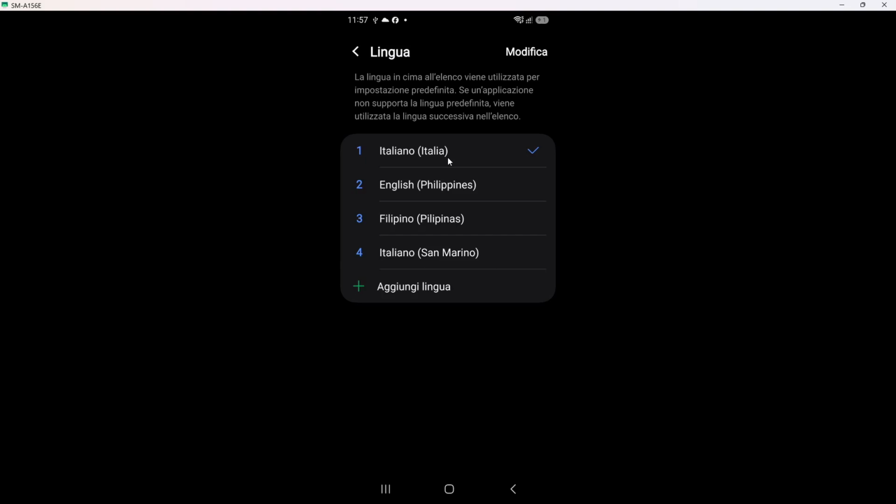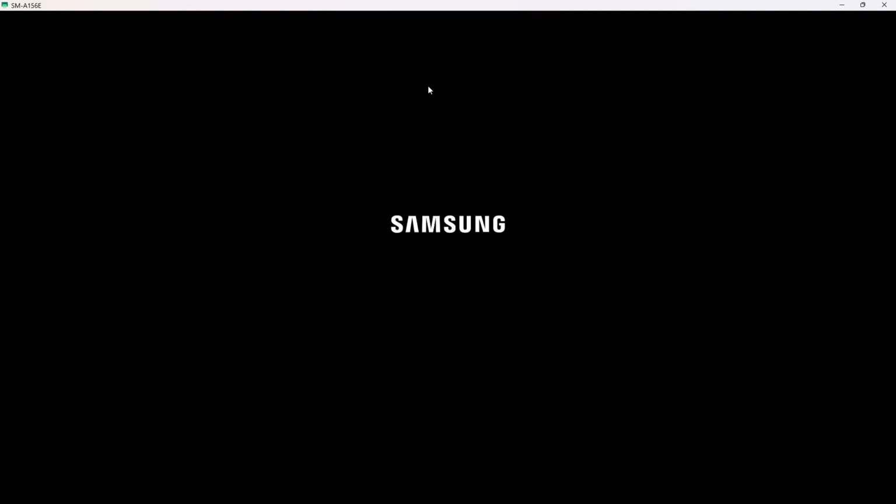Finally, open an app to confirm the language has changed. You can use any app such as your messaging or social media app to check the new language settings. This step is reassuring because it allows you to verify that everything is working as intended. You should see the app's text and menus displayed in your chosen language, confirming that the changes were successful.